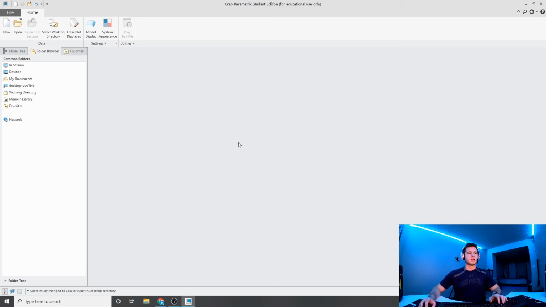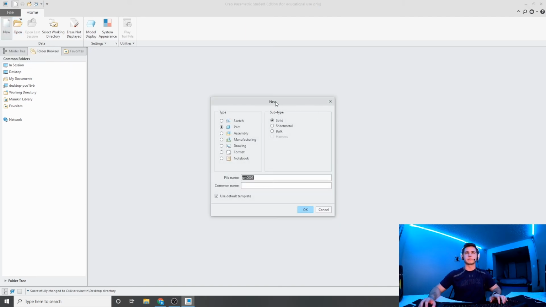So next thing, go over here, click New. Then you can see here, these are all the different kinds of objects you can make in Creo. You can make sketches, so these are just 2D line drawings. Parts, anything 3D. Assembly is an assembly of parts that you can make. And then all these other options are for more advanced things, but for just getting started, I really just want to worry about parts and assemblies.